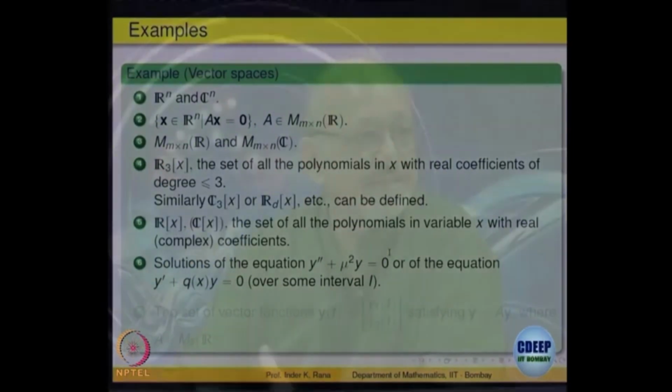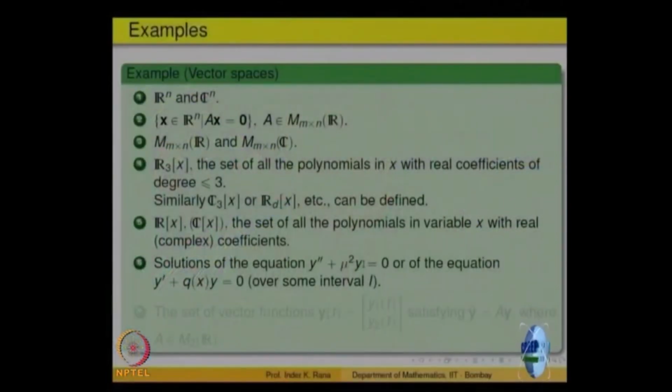So addition is defined, and scalar multiples are defined too; the right side is 0, so that is not going to change. Normally this is called a homogeneous differential equation, but we will study solutions of this type in differential equations. This is a second order differential equation, and this is what is called a first order differential equation. If you have already done a course in differential equations, you might have come across these; if not, when you do it you will come across these things.